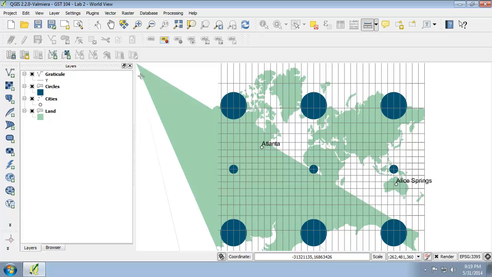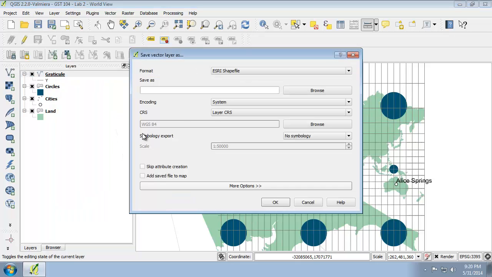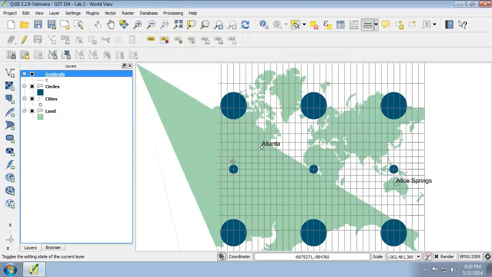Now, one thing to note, if I zoom out to full, you're going to see this kind of bizarre triangle show up here. This is because we have on-the-fly projection selected, which isn't always perfect, and you may see some artifacts like this. And so the best way to avoid this would be actually to save out all these GIS layers to the Mercator projection to avoid that. So I would right click, do save as, and I would save it as the project CRS, right? And then that would then convert it from WGS84 to World Mercator, and I would avoid that issue. But we're going to go ahead as if everything was okay.